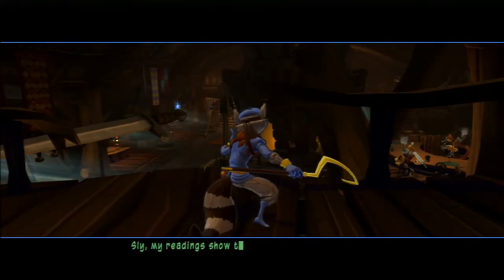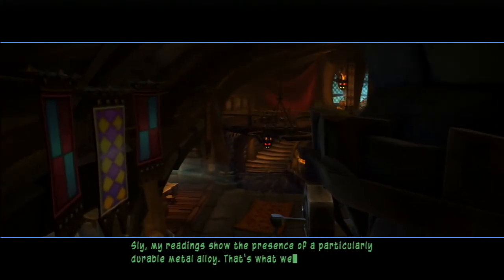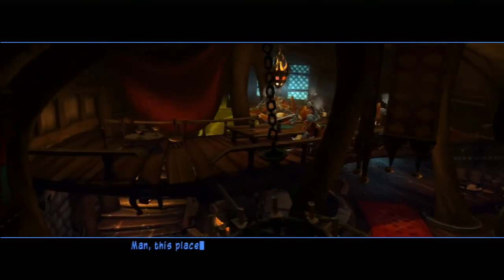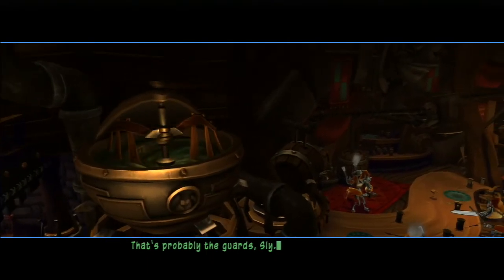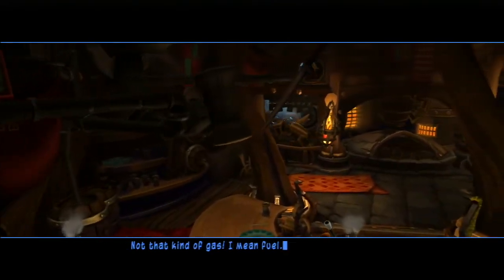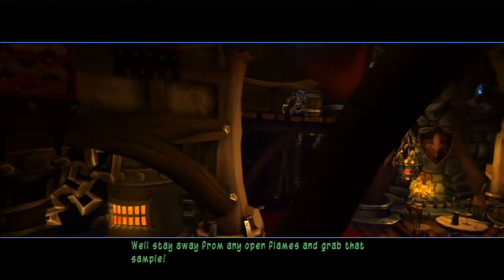Sly, my readings show the presence of a particularly durable metal alloy. That's what we want. Man, this place smells like gas. That's probably the guards, Sly. Not that kind of gas. I mean fuel. Well, stay away from any open flames and grab that sample.